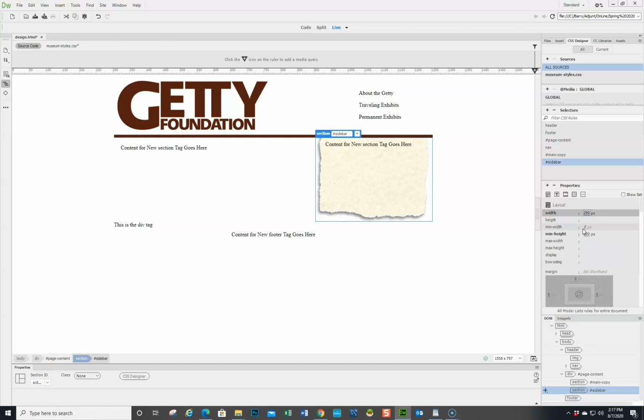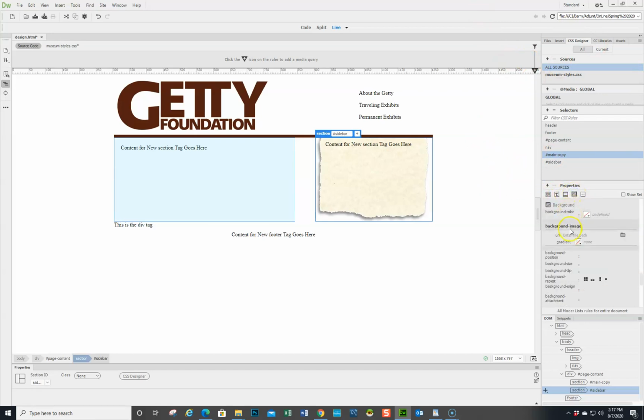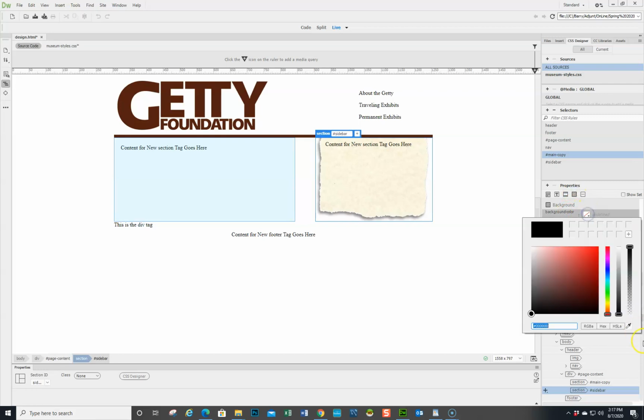And we're going to go to the main copy. So let's click on main copy. And it wants us to set the background color to that brown in the parchment. So let's click on background. Let's click on background color. Let's click on the eyedropper.